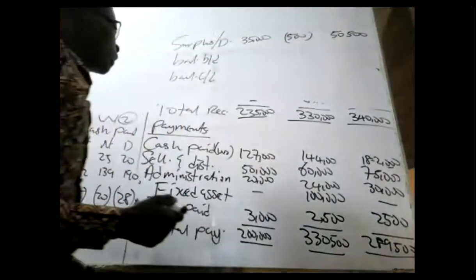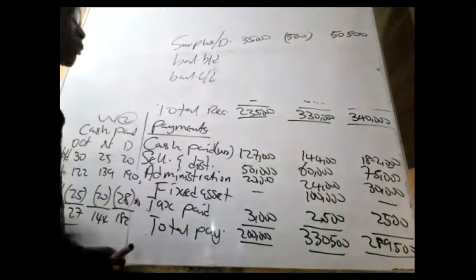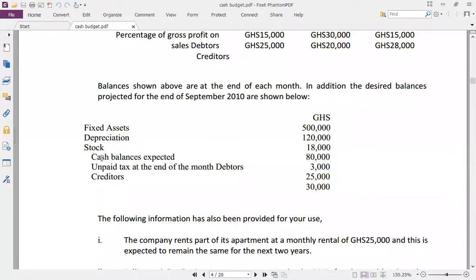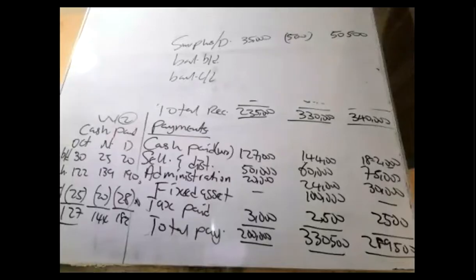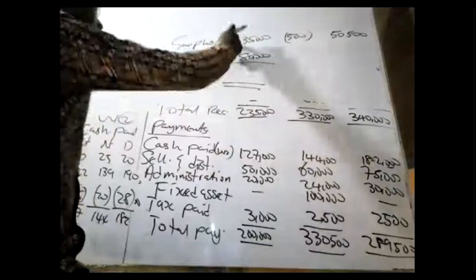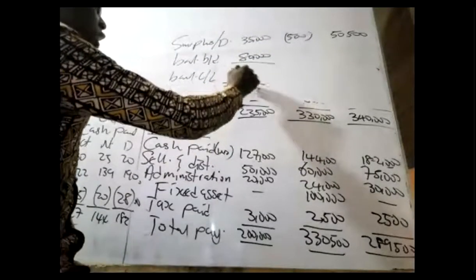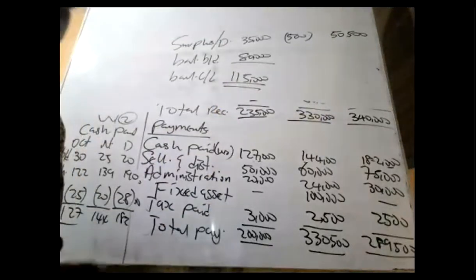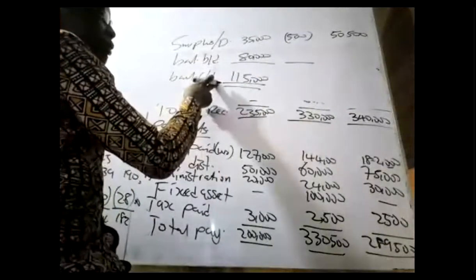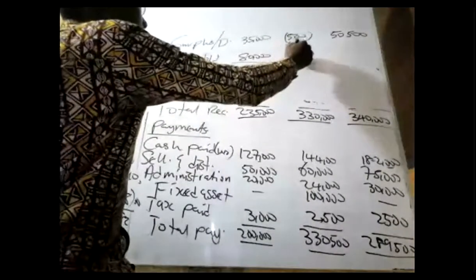If I want to get the open balance, let me go to the first cash balance, the cash balance for the previous month. So it should be cash balance expected 80,000. What if they say bank overdraft or it's in deficit? You put this in brackets. So here's 80,000 along the line. This will give us something like 115,000. Agreed. When I come here, I'll push it as open. So closing for September, October, it becomes open 115,000.